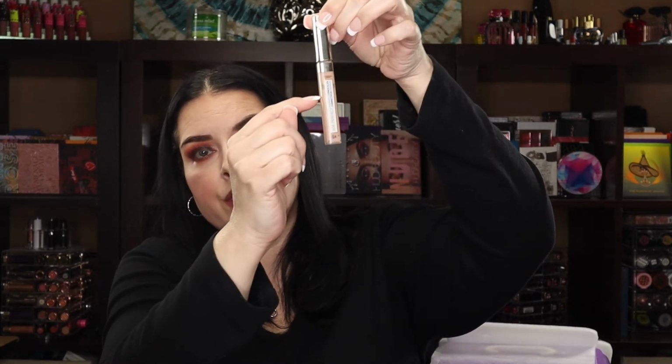I've got my concealers over here. I've got a Jeffree Star concealer that's way too light for me, so I use it to mix with other concealers that are too dark for me. Then I've got the Age Perfect Radiant Serum Concealer. I've already used almost half of this, so you can tell I really like this one. I have the It Bye Bye Under Eye concealer. I have the Tarte Creaseless concealer.